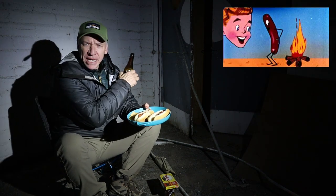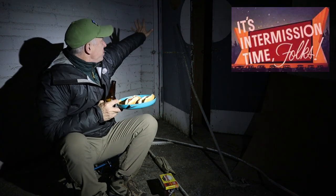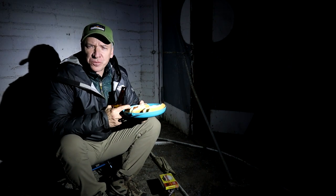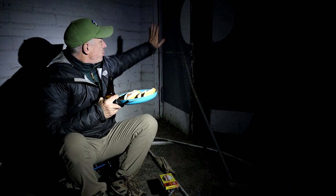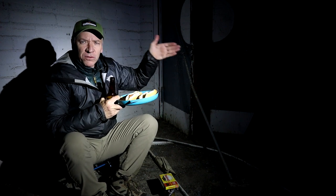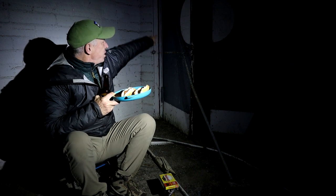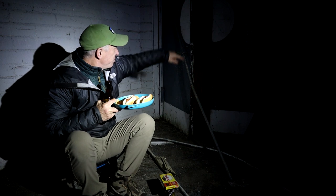I believe this was the main entrance right here. Yeah, this was the main entrance because you can see the double doors. And the big round windows were so you could see who was on the other side, because people are pushing the doors both ways. It's a double swinging door like that. And right here is where they probably had some big handles, this circle right here. We'll take a look at it in a minute.